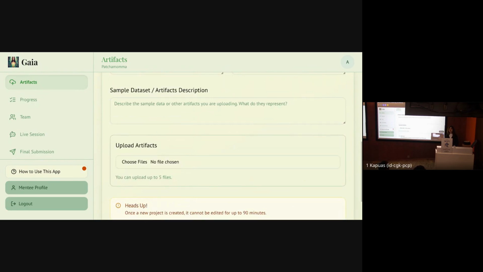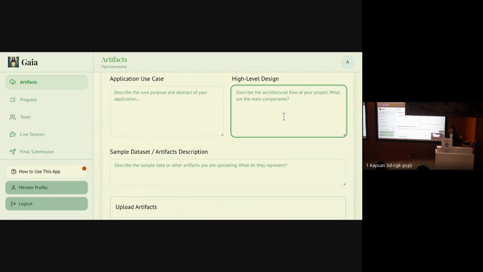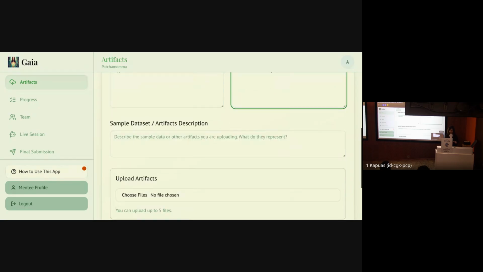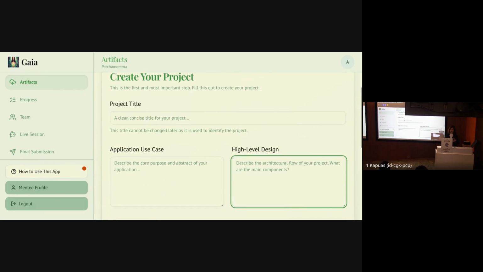But please note, your artifacts can be as detailed as your detailed design doc, or you can add everything that you want to cover in a doc, which you're probably not able to cover in the high level design or use case, and upload it as a PDF as well. Please be aware of that. You can upload that in the artifacts, if you feel that the summary is leaving out some important information like the architecture diagram and other things.